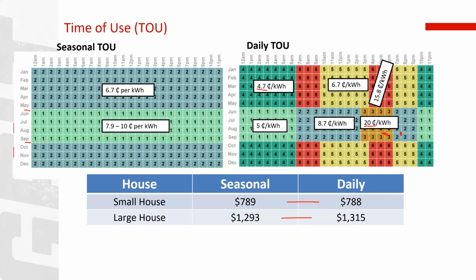Programmable thermostats are super powerful in this time of use rate schedule, because I can program them to avoid running at the highest times if possible. So again, when those time of use rate schedules come out, I don't think we should be scared of them if they're well designed. But we need to be able to react to that and do some simple things. We can save some dollars. But hopefully, and that's what I'm demonstrating down here, if we don't change, we're not going to be punished very much, hopefully, if at all, if they're well-designed rates.